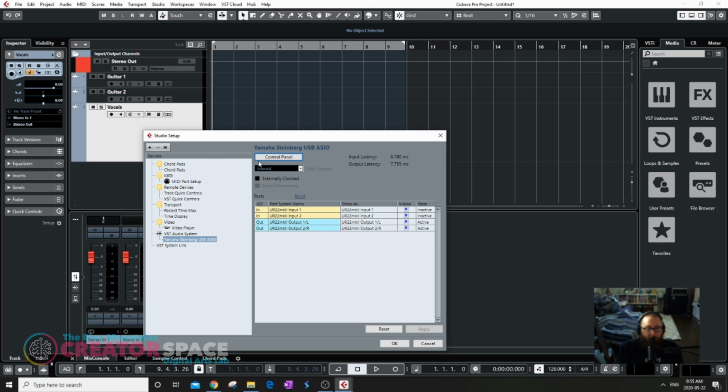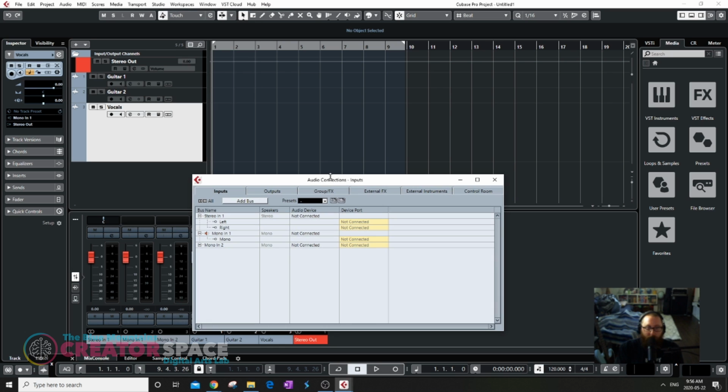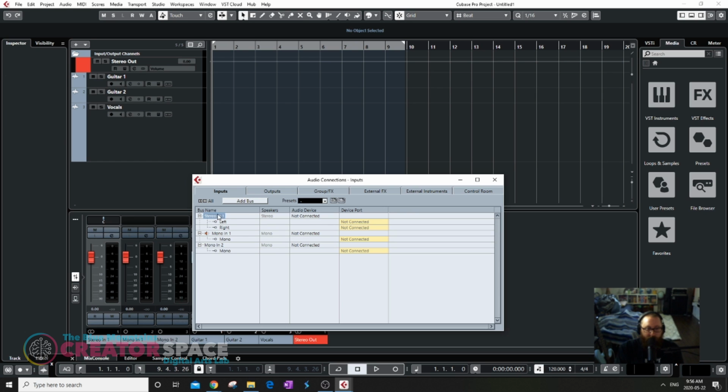So with that done, we are now certain that we have the correct audio interface selected, so we can press OK. The next thing you're going to want to do, and it's kind of already done here, is go into your audio connections. So now that you've got an interface connected to Cubase, you need to set up connections within Cubase. I've already done this too, but it usually has a default setting where if it's a 2-channel interface like this one, it'll have a stereo input. So I'm in the input settings here now.